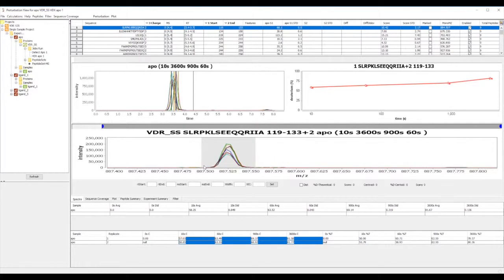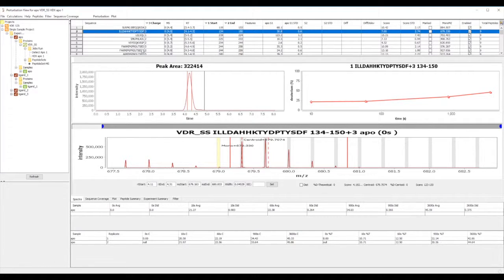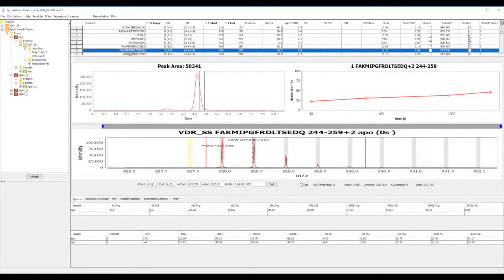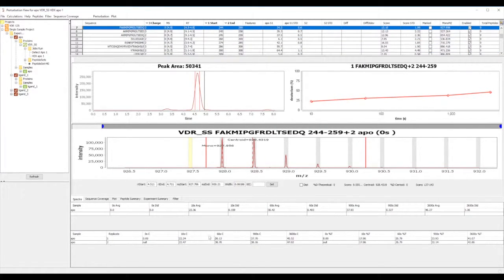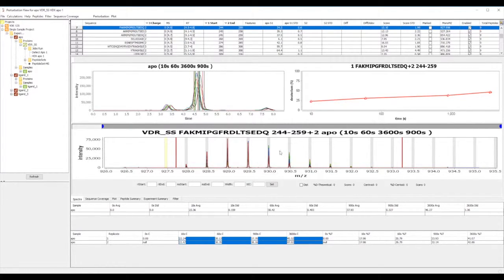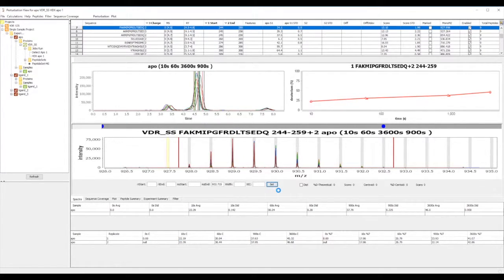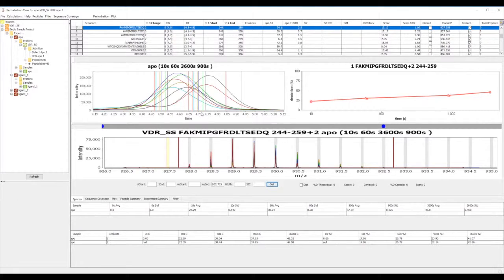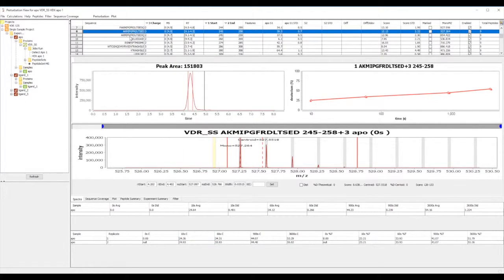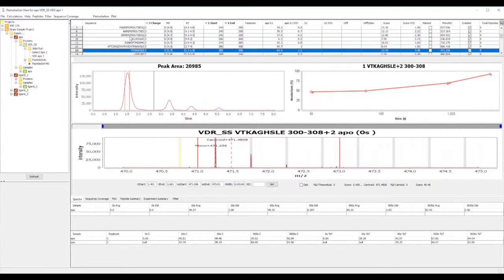It looks like the software did a reasonable job finding all of those. And then we can click through each peptide, change the retention time or the MZ limits as is described in other videos. So here we're setting the MZN for all of these on exchange. It does a recalculation. It generates the average mass spectrum for all of them. This is the extracted ion chromatogram where the software has found the peptide.